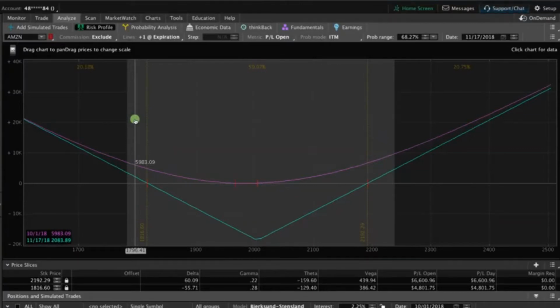Again, similar to a long strangle, the long straddle is a lower probability play, and we have a course about how to trade options on earnings announcements, and that's one of the key places that we will utilize this type of strategy. We typically don't place this type of trade on an index or an ETF because the probability of actually making money in those situations is very low. So I hope this lesson was helpful in helping you determine when to enter a long strangle versus a long straddle and a short strangle versus a short straddle.